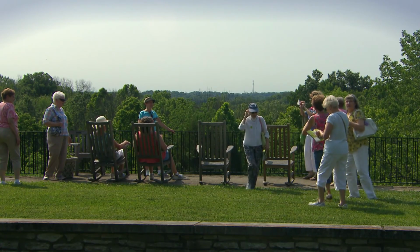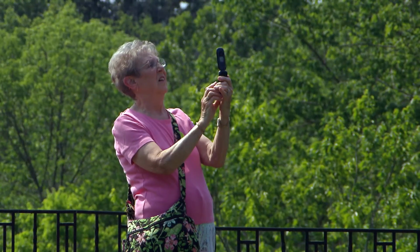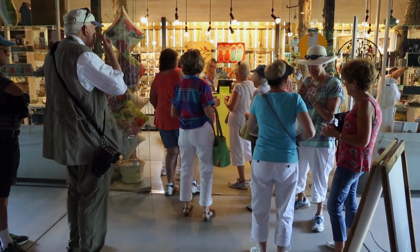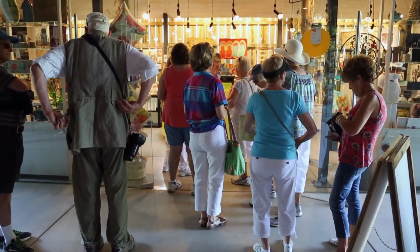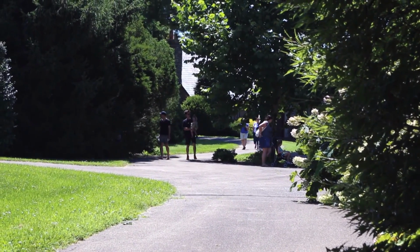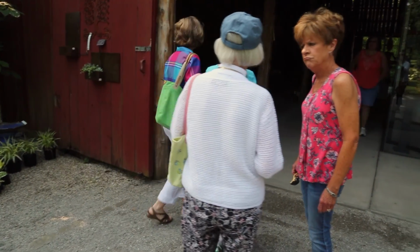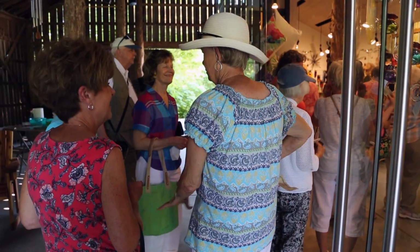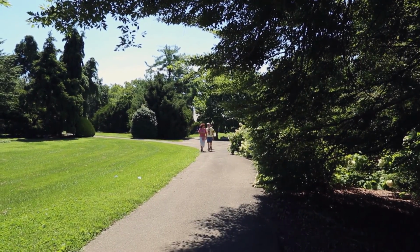People come here for a lot of reasons. People come here to relax. People come here to learn about different plants, to get ideas for their own gardens, to ask questions of our staff. People come here to entertain their children, which we love, to have kids on the grounds and get them outside running around. People come here to have a good time. You can have a good time whether you're just walking and relaxing, or if we're having an event and you're with your friends and it's more of a party atmosphere. But I think people come here because it's a very unique place, and I think everyone who comes here gets something out of it.